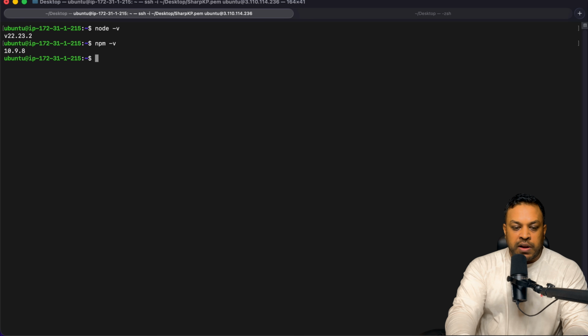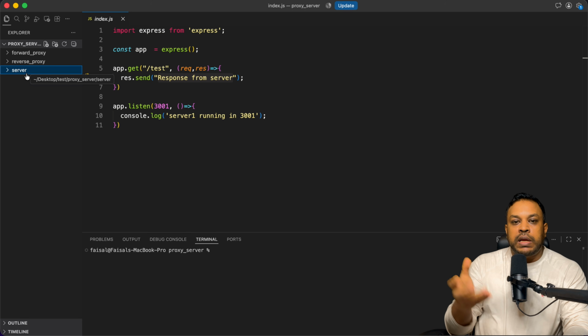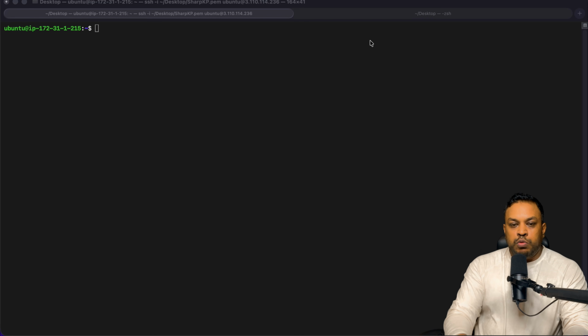Okay, so fair enough. Now we need to upload this application to our server. What we can do is use Git, push it to GitHub, then from our server we can git pull. Now we are not going to go there. Rather, what we shall do here is zip the server file, upload the zip file, and then in the server we shall unzip it. So let's create another window, basically another terminal, and go to the location of my server file.